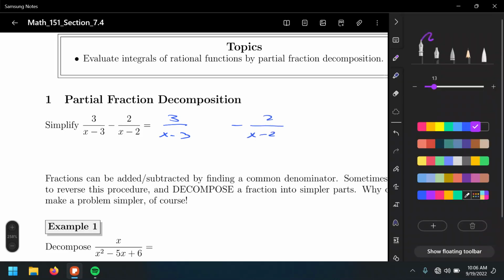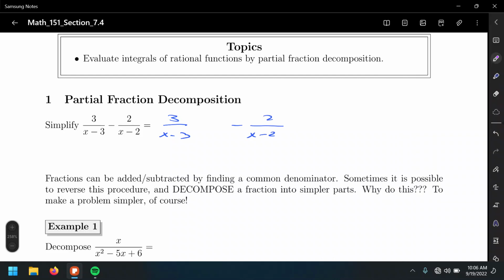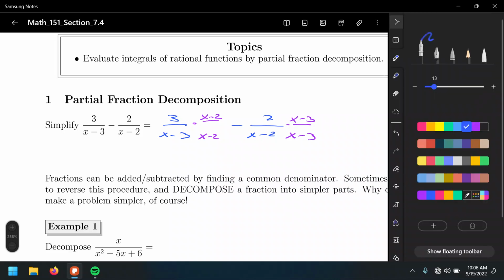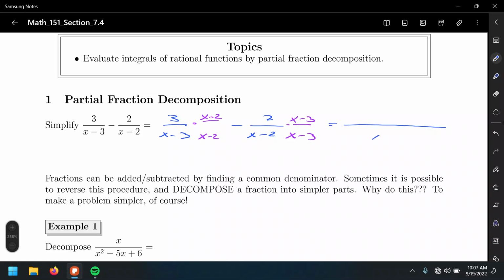So in this case, we don't have the same denominator. If both denominators were x minus 3 or both denominators were x minus 2, we would have just combined them together, keeping that common denominator and doing the indicated operations with the quantities in the numerator. But it's not the case. So in this case, the LCD is the product of these two. That is, we need to multiply by x minus 2, and we need to multiply by x minus 3. So now we have the same denominator, x minus 3, x minus 2.